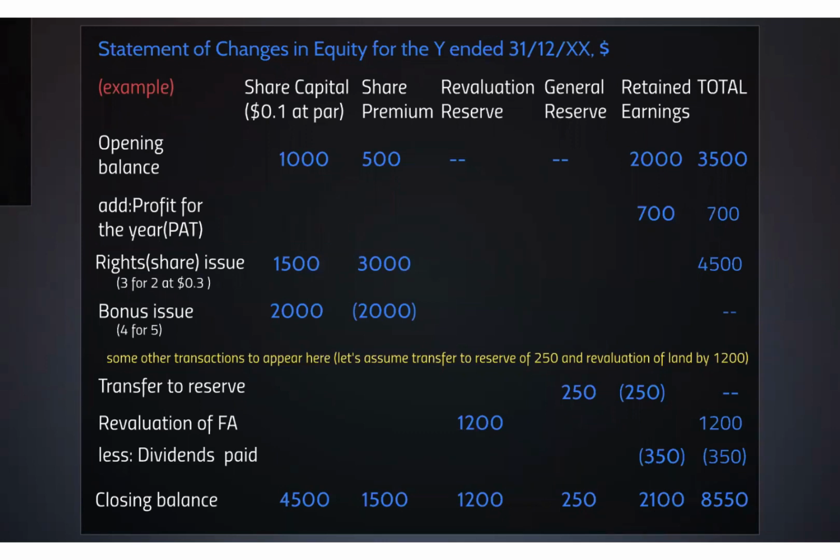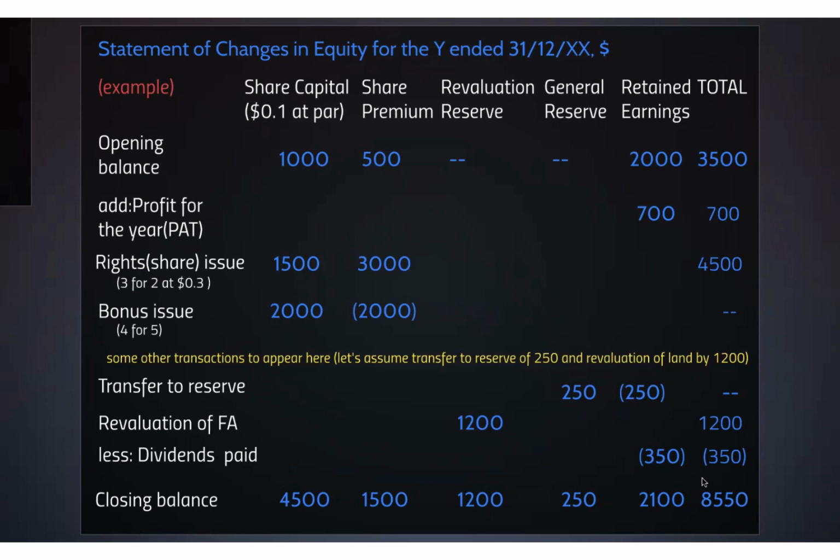And this is the large book. The larger the company is, the larger that disclosure would be, explaining each and every line of all these 4 statements. In the statement of changes in equity, you can see as the heading of the table: share capital, share premium, revaluation reserve, general reserve, and retained earnings, and they change throughout the year. So the first line here is the opening balance. During the year, something happens: profit was earned, rights issued, bonus shares issued, some revaluation of fixed assets happened, and revaluation reserve increased. Maybe the company paid dividends during the year. All these matters should be accounted for in that separate special financial statement. And the final line here is the closing balance.